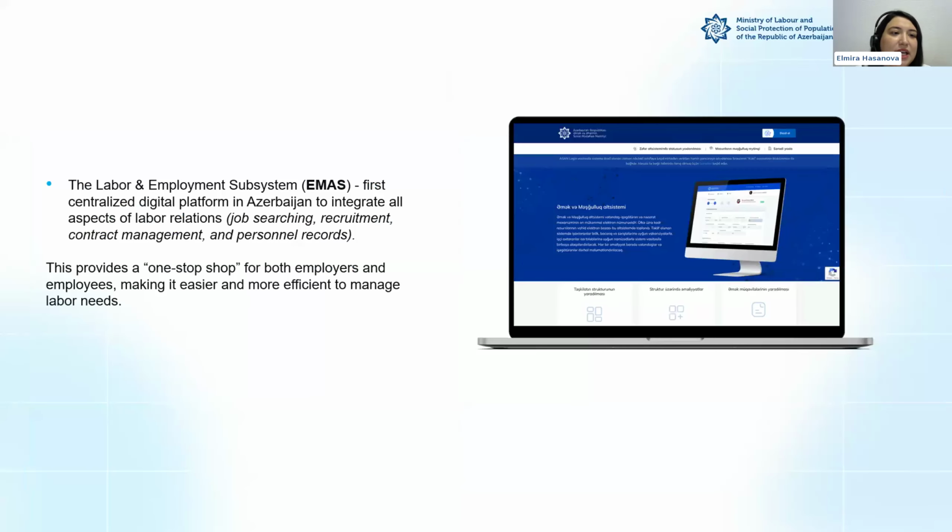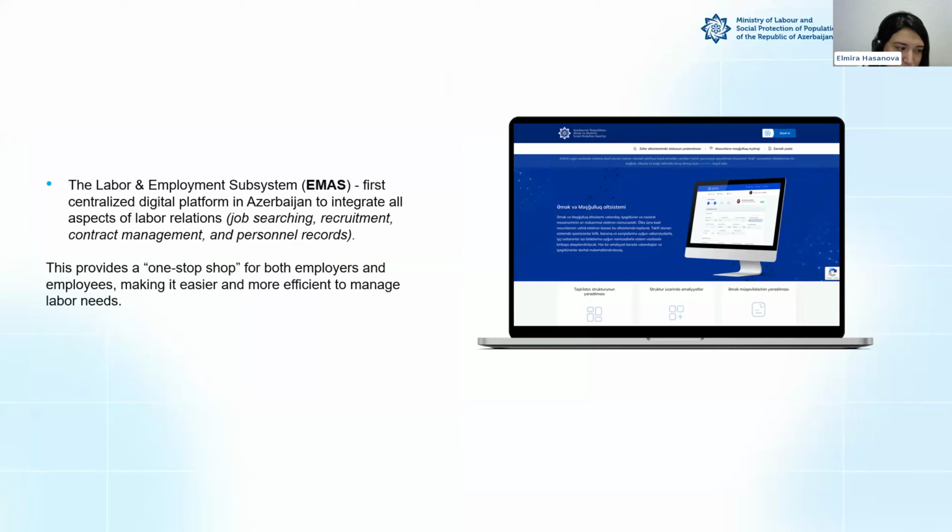One of the main components of the CIS is the labor and employment subsystem, which is a one-stop shop and unifies all labor and employment services, ranging from job searching and recruitment to personal records.